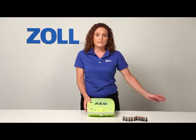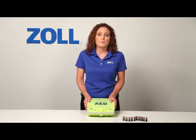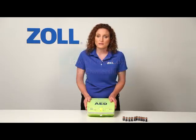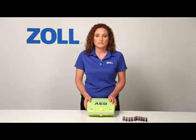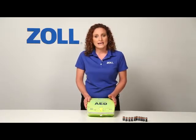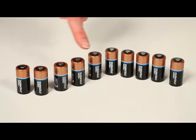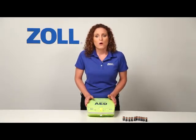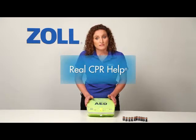So this has been a quick demonstration of what makes the AED Plus better than other AEDs. It has the lowest total cost of ownership once it's installed because the pads and batteries don't need to be replaced for 5 years unless used in a rescue. It has the highest ingress protection rating for particles and water of any AED from any major manufacturer. It's powered by 10 lithium batteries available at retail instead of an expensive proprietary battery pack. But most importantly, when it's time to do CPR, only the AED Plus provides real CPR help.